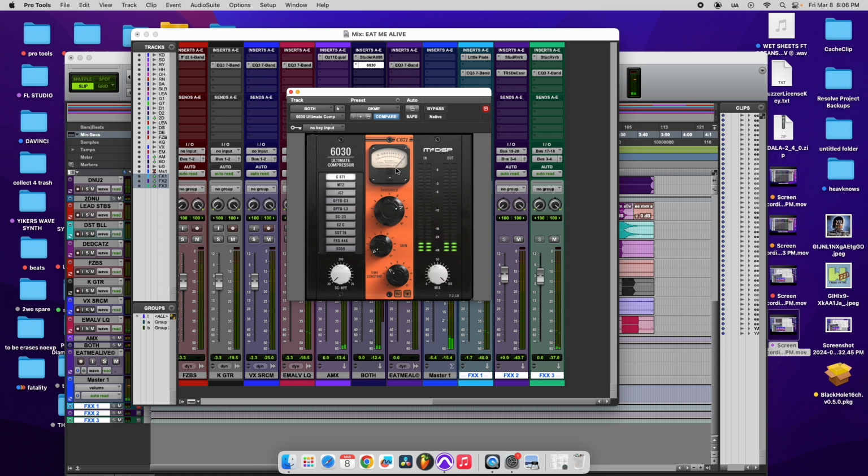So I'll just move it so it's barely jumping and moving, but I do want it to move. But I don't want to compress. I just want to glue everything, you know.